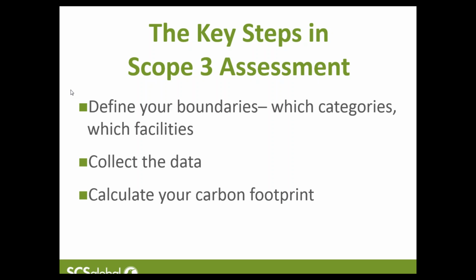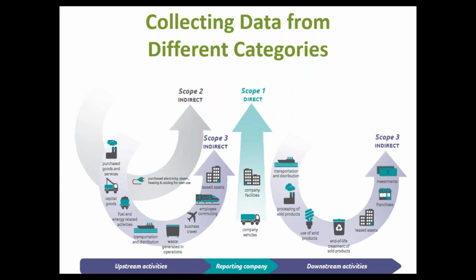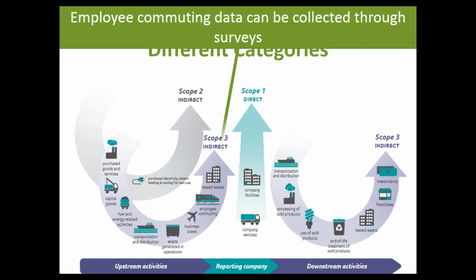So yes, these are the key steps in the Scope 3 assessments. Now, that was just at the highest level about Scope 3 for all categories. I'll now talk at a very high level about collecting data for the different Scope 3 categories and then dive in depth into the purchased goods and services category. And then I'll talk about the different data types and credibility issues that you may find with them.